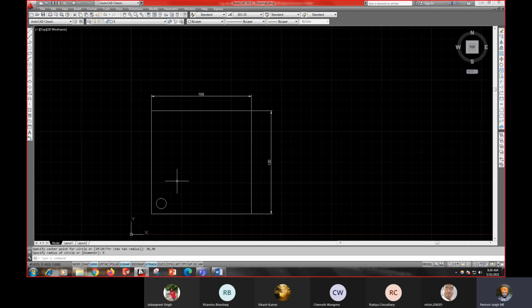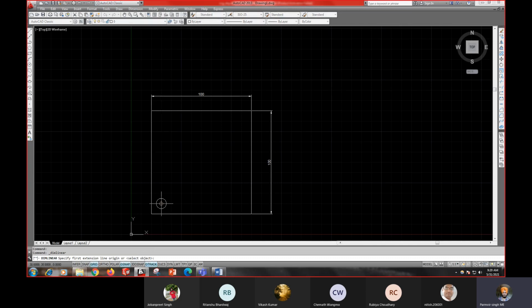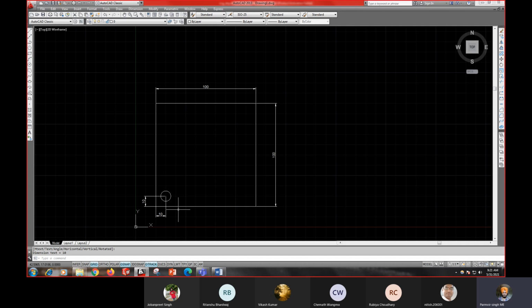Now our circle is created. On this end point you can check your dimension also. Go to dimension, linear, first point, then second point, then OK. Now you can see your circle is created.